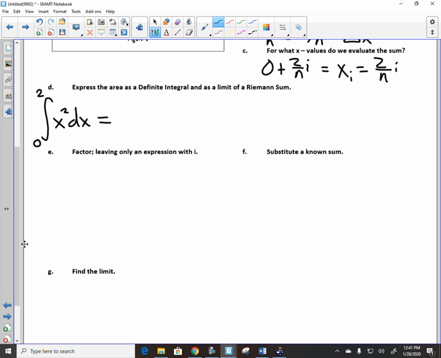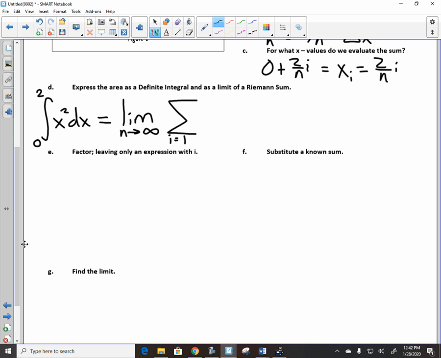Is equal to, we're going to write this as something that we know. We know how to find the area of rectangles that we add up. And we say it's the limit as n goes to what? Infinity, which is crazy to even write, but we know how to do that because we're really smart. Of the sum from what?